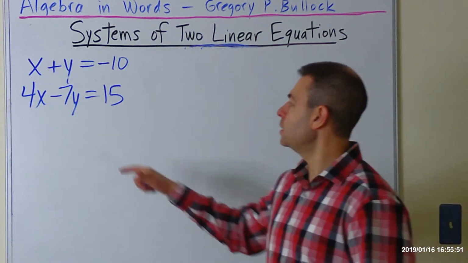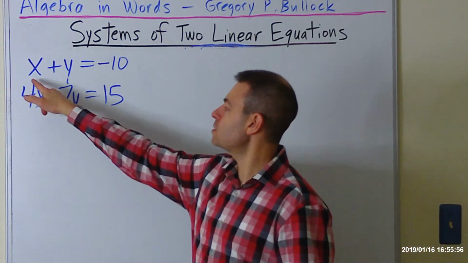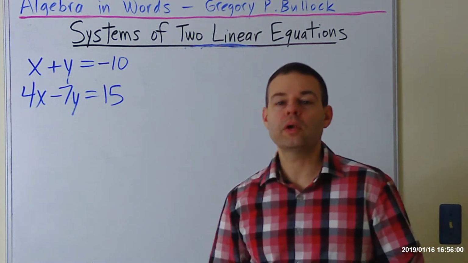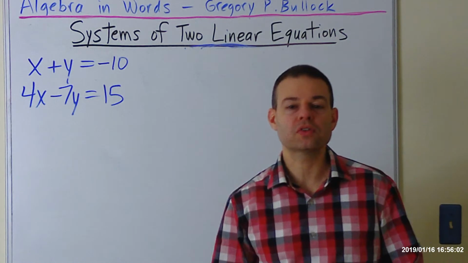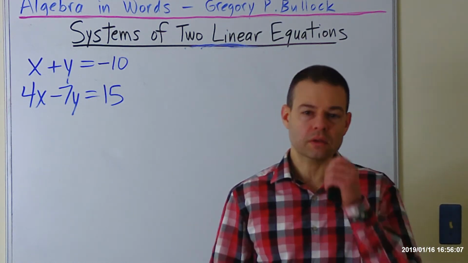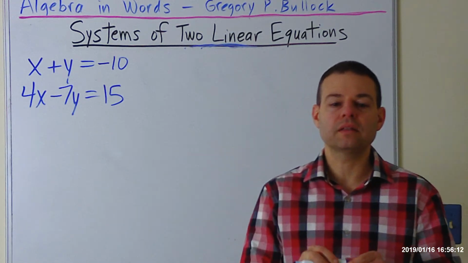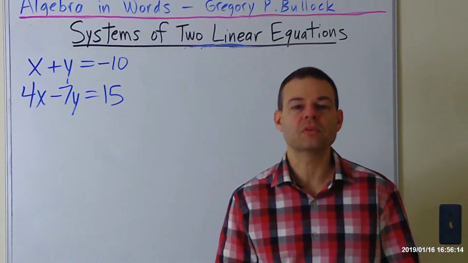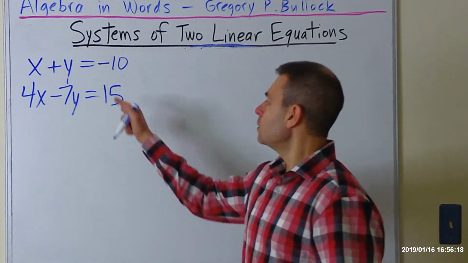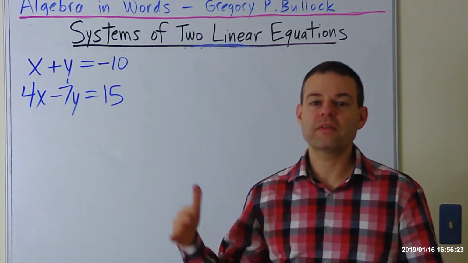Specifically, let's look at the coefficients of the variables. Notice how this has a coefficient of 1, and this has a coefficient of 1. When one or more of the variables have a coefficient of 1, to me, that's a good indicator to use the substitution method. Why do I say that? Because it's less work, and one step of the problem is already done for you. The next step is rearranging one of the equations to solve for one of the variables.